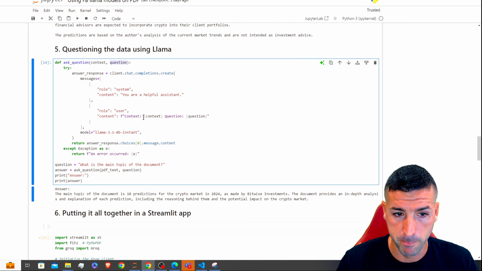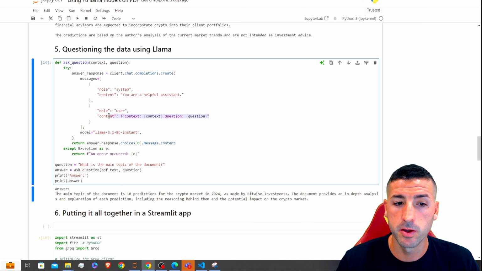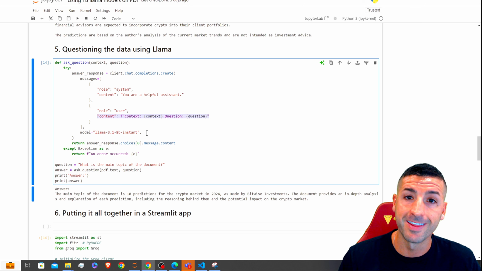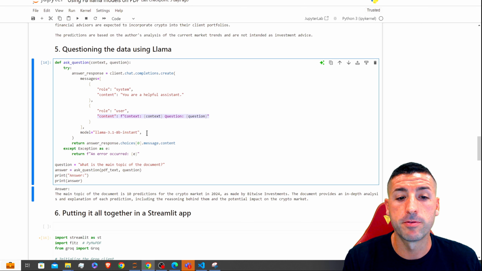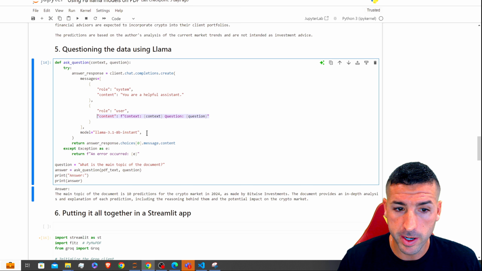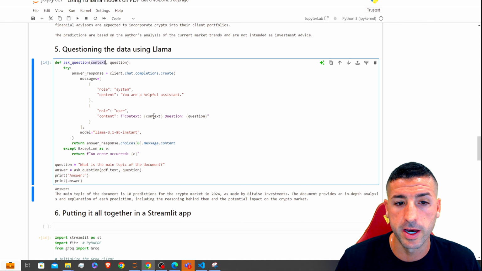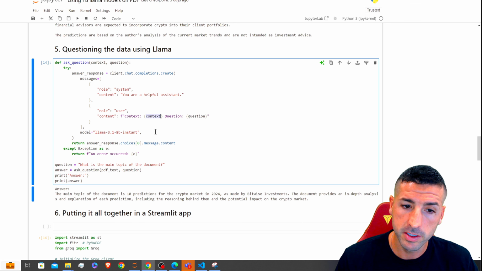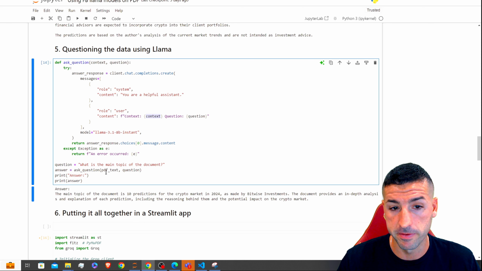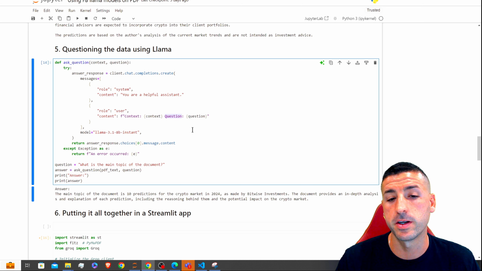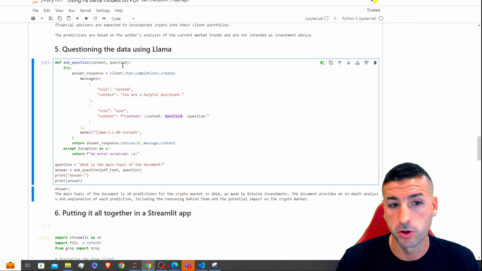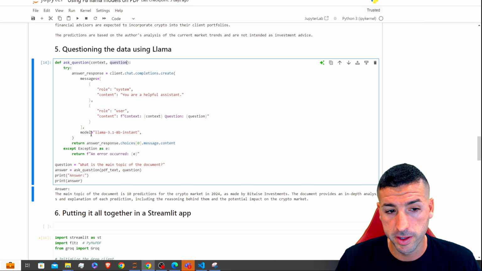The only thing we change is down here in the content, we want to have two parameters. The first parameter, which is going to be the context, over here, is going to be our text, which we're going to pass when we run the function. And the second parameter is going to be the question, which is going to be the question we are going to pass when we run the function. Everything else is the same.